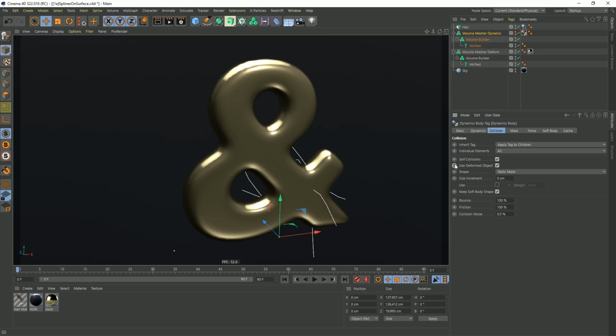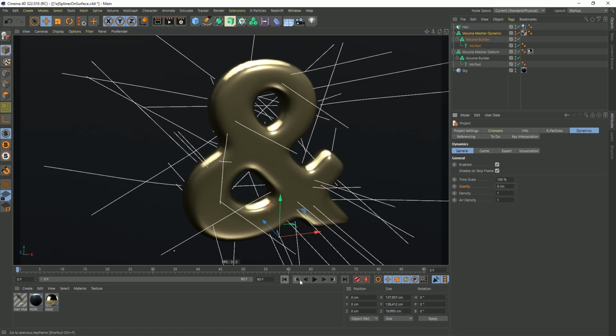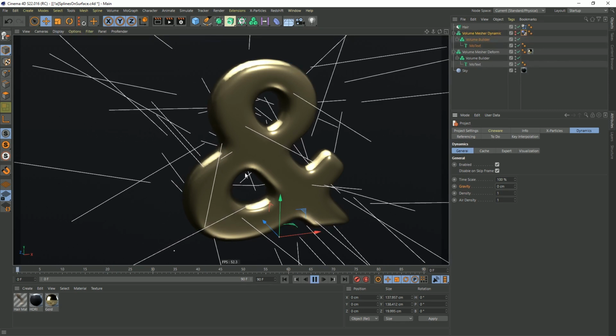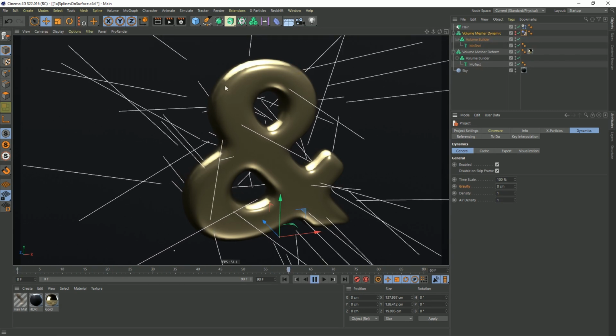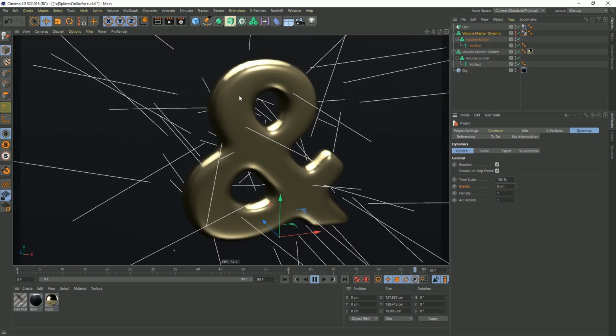So let's turn off gravity. Control or Command D. And under dynamics, click on general. We have a gravity setting. Put that down to 0. And now, with the exception of the way that they're colliding with the surface, we should be able to hit play and they'll just kind of drift away a little bit or not move at all. They are drifting away because they are technically colliding with the surface a little bit, which makes them kind of drift away.